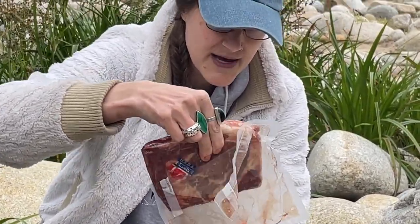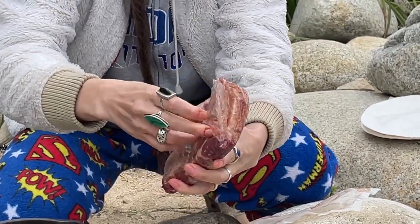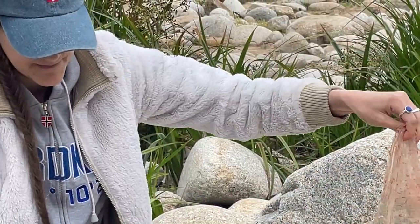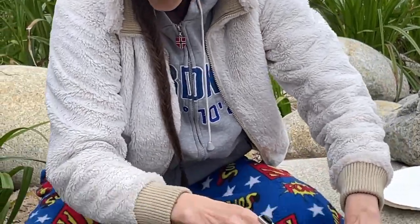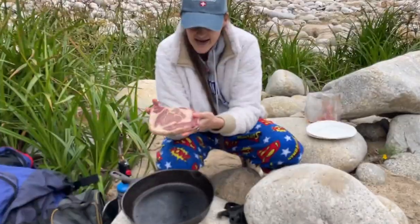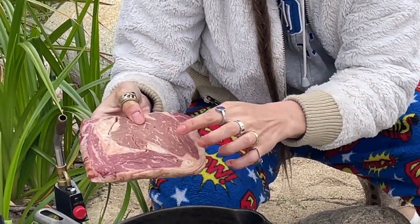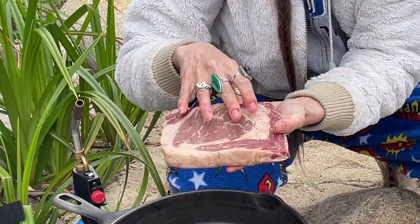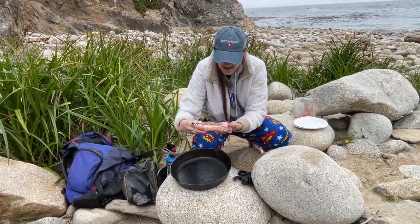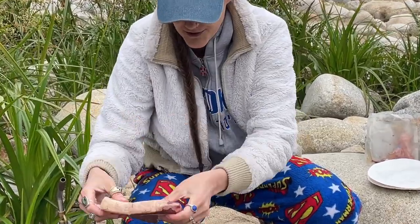Look at this beautiful rib eye. So I defrosted that — I packed it up good. The ants will be happy. So now look at this beautiful rib eye — this is what I love. The eye is actually really, really small, barely anything, and it's marbled. And you have the cap — my favorite part — and then the tail. It looks really square, usually they're a bit more... well, it turned out square. Beautiful rib eye.